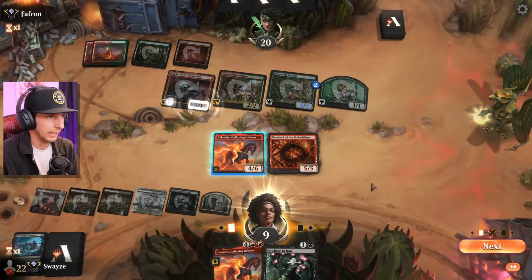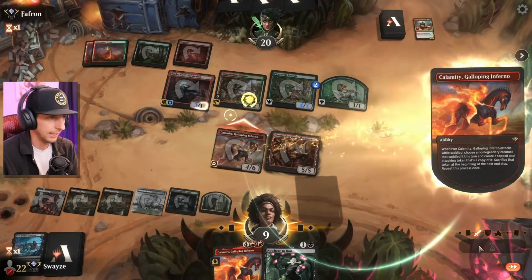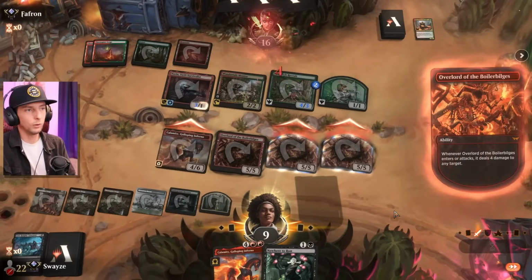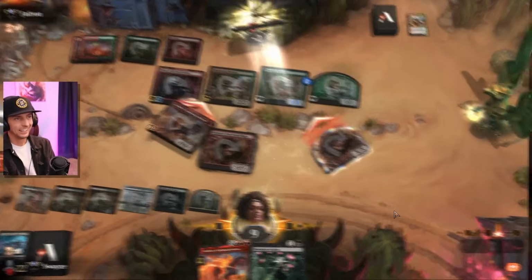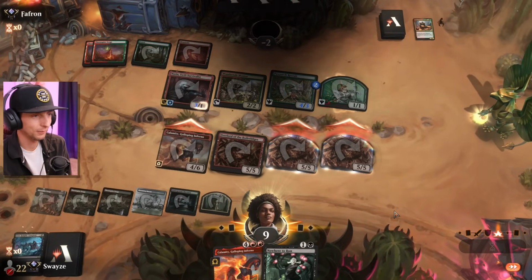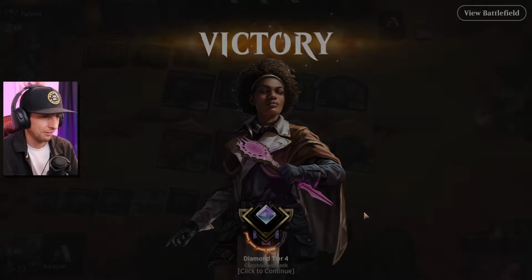Did we pull it off again? I think we pulled it off again, ladies and gentlemen. I think we pulled it off again. Oh my goodness. Overlord hits again. We strike again. We were probably 1 or 2 turns away from dying too. That was so beyond clutch yet again. Finding what we needed there.